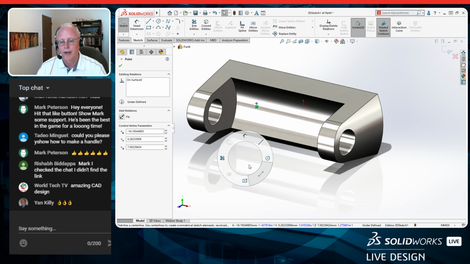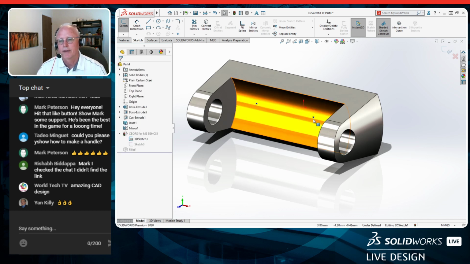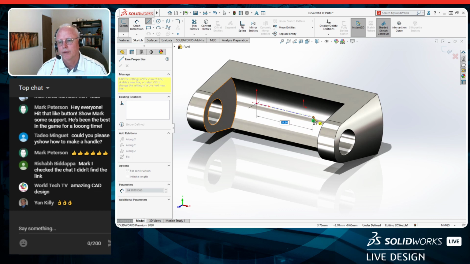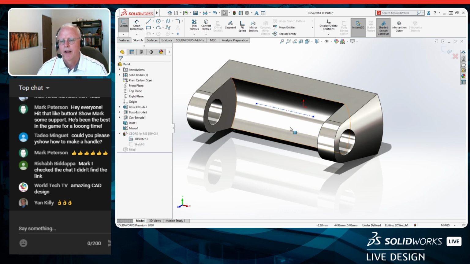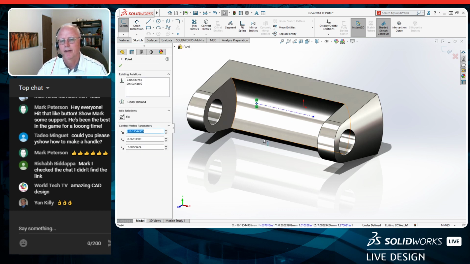And what I want to do is draw another point just on that surface as well. You can see that point has an on-surface relationship as well. And then I'm going to draw a construction line between those two. Since I want these to be aligned to each other, I want this construction line in an along X relationship there. So we'll make that along X. That's fine. Now, how am I going to position this? How am I going to dimension that?